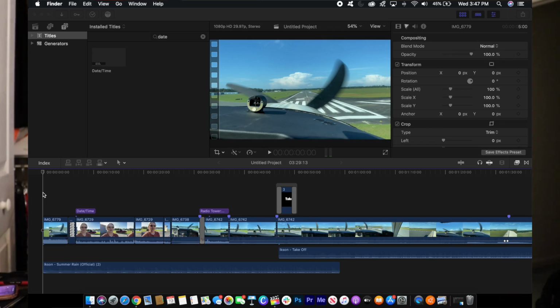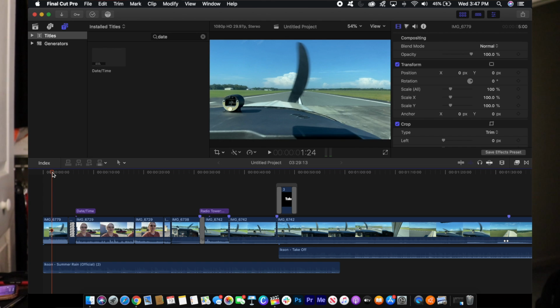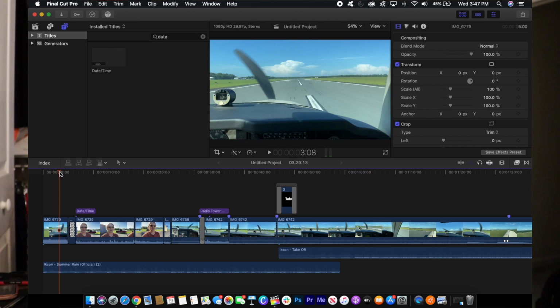So I want to go element by element and show you guys exactly what I searched for in Final Cut Pro or whatever to make the elements appear. So let's go ahead and start. Alright, so this first element here is just an image of the landing as like a teaser. I like to add those if I can.